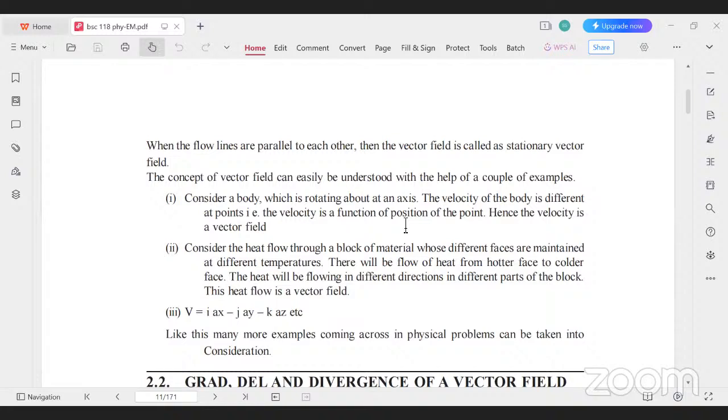So this is about flux, how it works, how heat flows from the hotter phase to the colder phase. That we call a scalar. Heat flowing from hotter to colder or colder to hotter, whatever it is, is a scalar field. But here the heat will be flowing in different directions in different parts of the block. This heat flows in the vector field. So in the vector field also we can find it out. But mostly when we talk about water or gas, the temperature can be increased or decreased. Then when coming to the current, can it be increased or decreased?